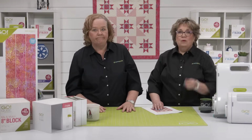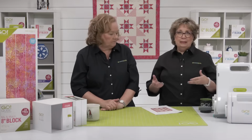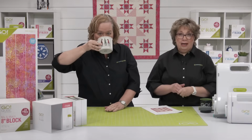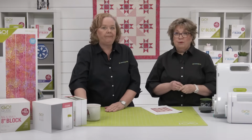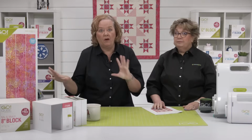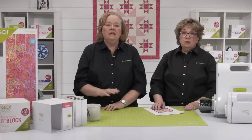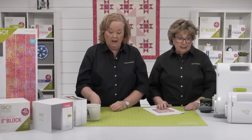Now, whether you already own a Ready, Set, Go, or if you're just now purchasing one, the only other die you would need to complete this 8-inch version is the Go Setting Triangles 8-inch finished die. That's going to work with that 10 by 24 mat that also works with your strip cutter and comes in with the Ready, Set, Go. So when you're shopping on the website, if you already own that, just order the setting triangles. It's also a great time to check your mats like we mentioned earlier. Replace any that you need.